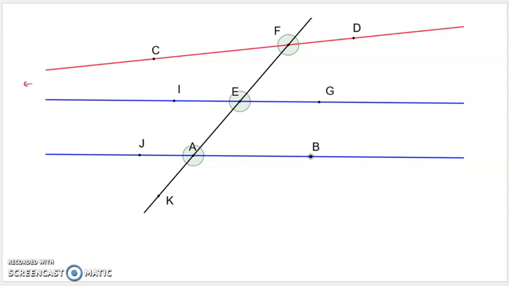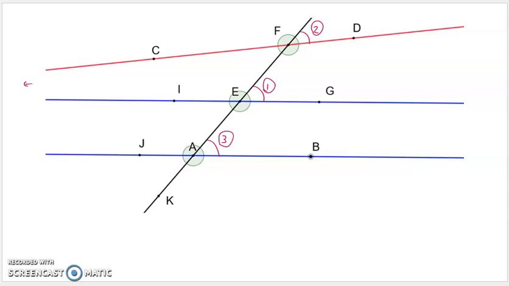For example, here's two corresponding angles around line CD and line IG, and the angle 1 looks to be a little bit bigger than angle 2. But if the intersected lines are parallel, so in other words, if a transversal intersects parallel lines, it appears that, for example, the corresponding angles are congruent. So angle 1 and angle 3 appear to be the same size, but looks can be deceiving.